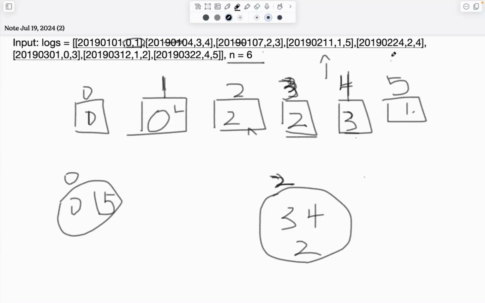Now we point here, 2 and 4. Now 2 and 4, the next check. Okay, 2 and 4. So we know 2 and 4 are already friends, right? So they belong to one group 2. So here we didn't do anything, but we can check whether they are in the same group or not. So we know 2 calls itself, we know 2 belongs to group 2, so we don't need to do anything here. Now we can check here.